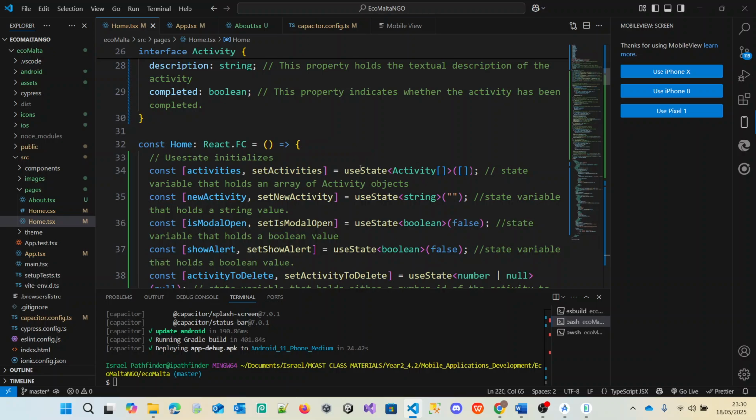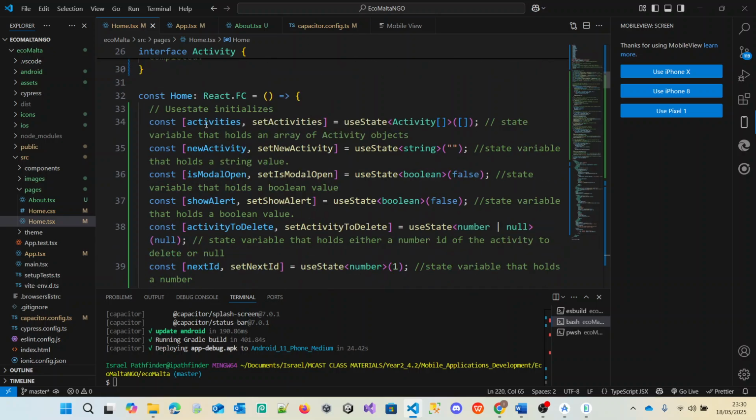Then I have the useState initialized. The activities state variable holds an array of activity objects, and the array here is empty. This is the setActivities function using useState that holds an empty array.